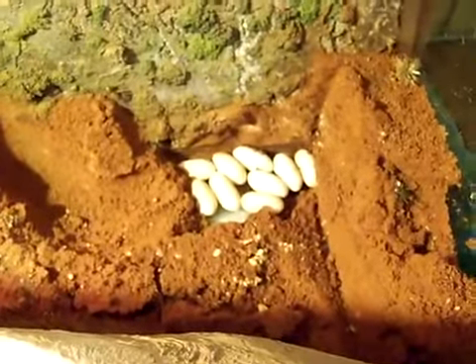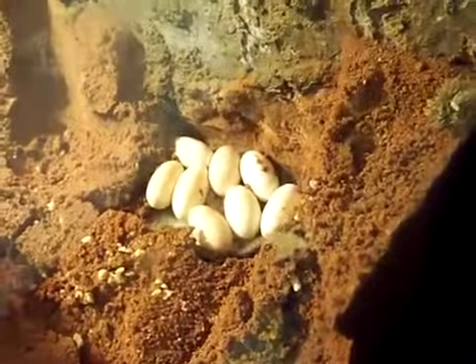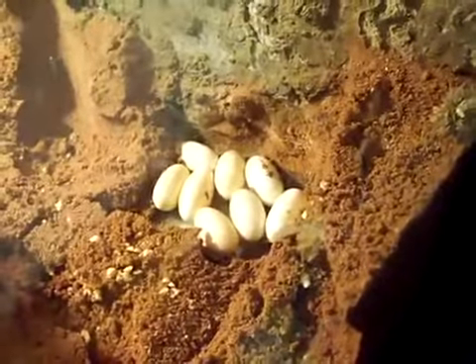So three cheers for Snake Man — more to the point, three cheers for this beautiful little lady. She's probably exhausted. There they are. I've got to get going because I'm supposed to be getting ready for a show right now, but instead I've found her, so I've been running around like a chook with my head cut off trying to organise this.